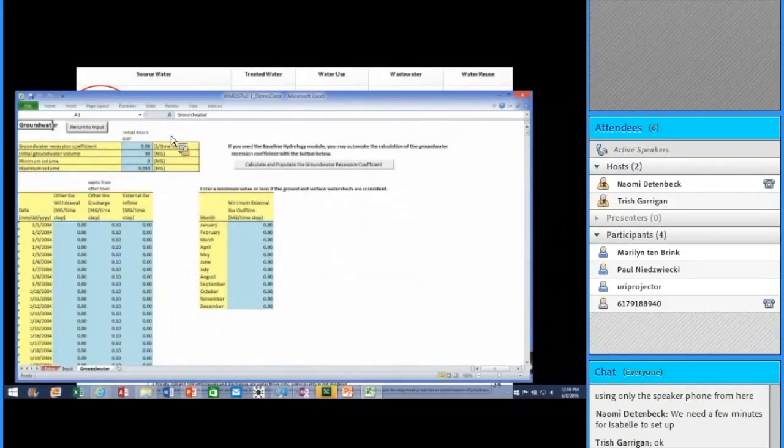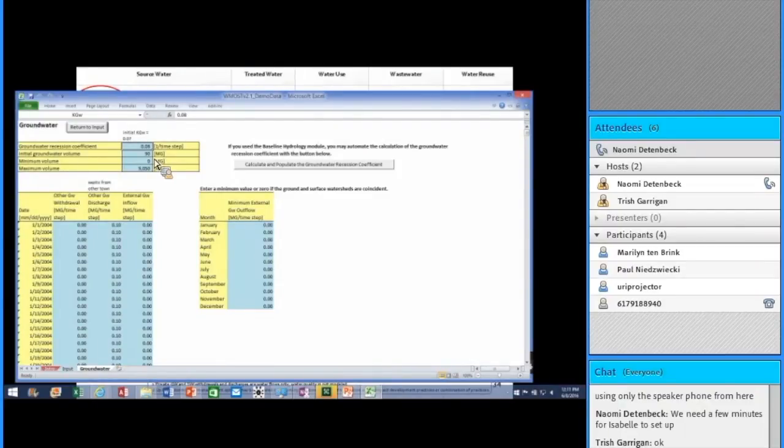So the second component that we have to specify is groundwater. Just like the reservoir, it's a stock, so we need to specify an initial volume, a minimum volume, and a maximum volume. Here's where the groundwater recession coefficient gets defined, and that defines the relationship between groundwater and surface water in our model.